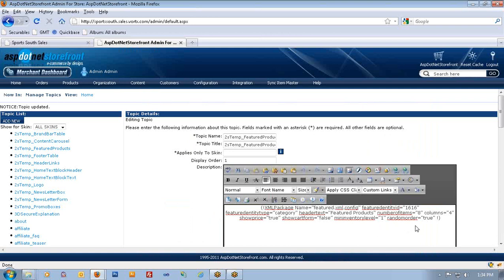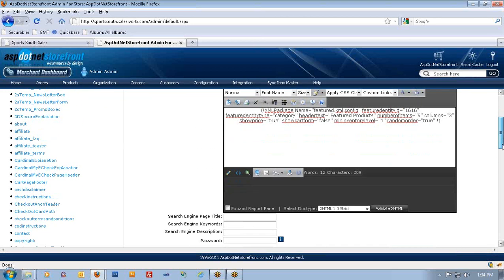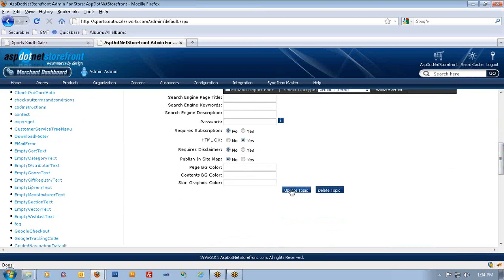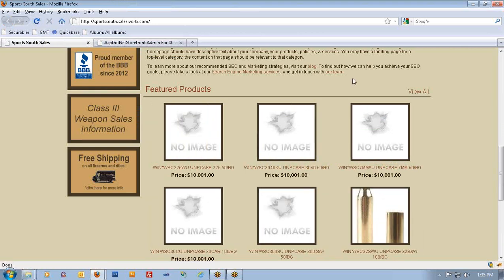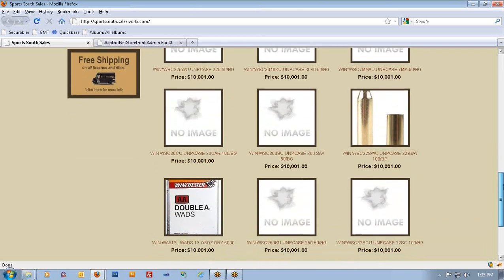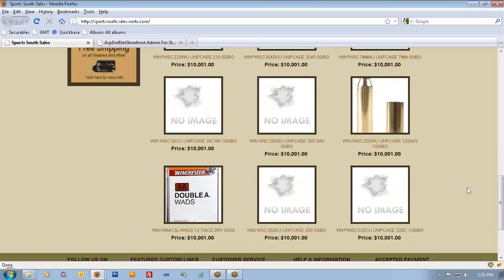I can also go in and change this to a different column width, the number of products showing in the row, by simply saying that maybe this is 3 instead of 4, and then switch this to a multiple of 3. Maybe I say this is 9. So I'm showing more products, but I'm going to expand this out and show more rows, but not as wide of a display. And if I set that setting, come back here and refresh, it'll show now 3 across, but then as I scroll down, you'll see now I have 9 products, so it's giving me 3 rows of 3 columns.